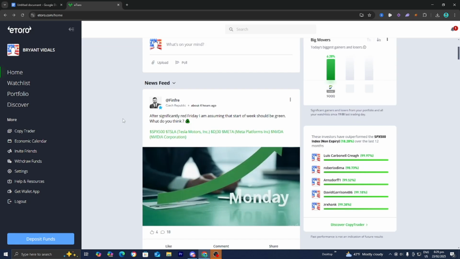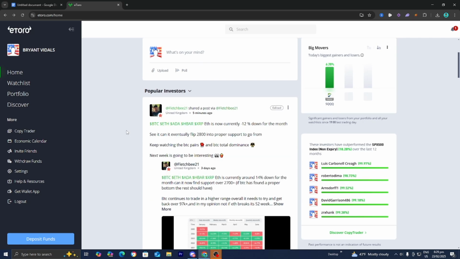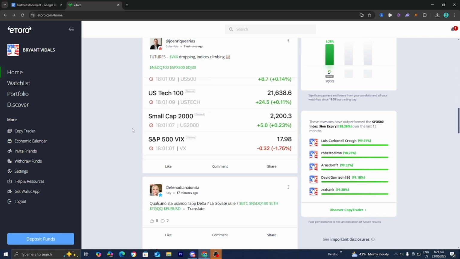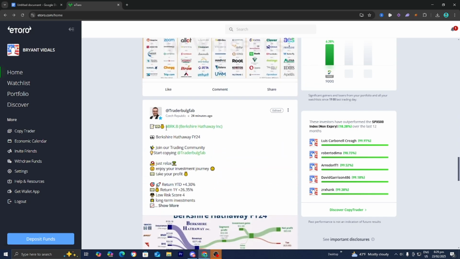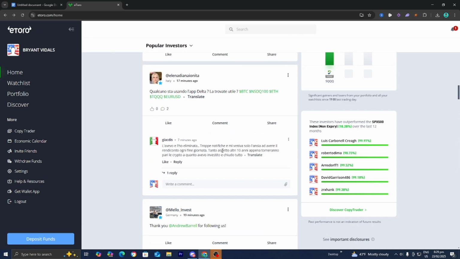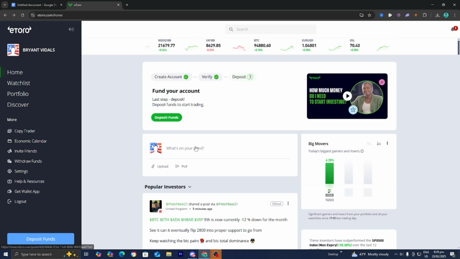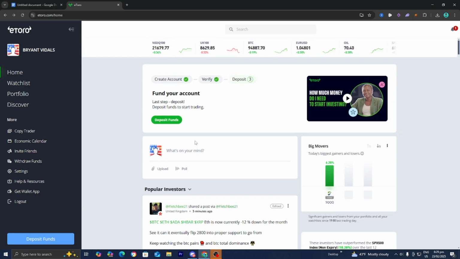Obviously it's really important that you guys stay up to date with the news and stuff like that. So you guys can definitely go ahead and take a look at that. But we even have other filters as well. We can go ahead and look at publish English feed, saved posts, and popular investors. So let's go ahead and take a look at popular investors. Over here, you can see the most popular people on Etoro. That is honestly really cool. You guys can take a look at their thoughts and opinions and stuff like that, and it could provide some really valuable information.